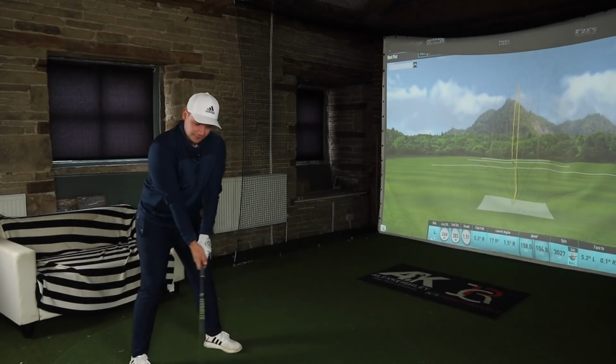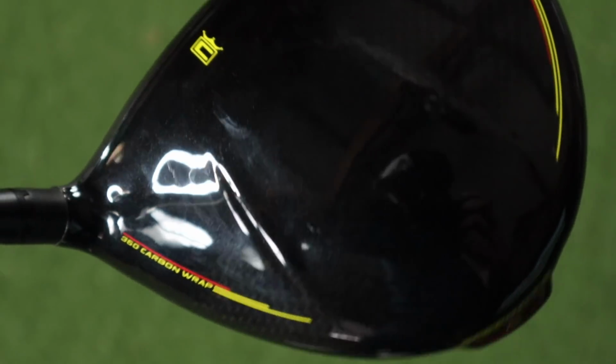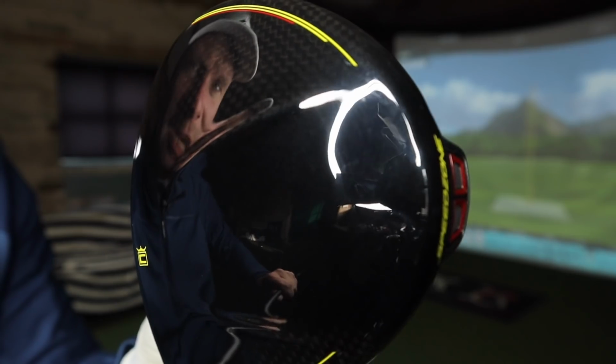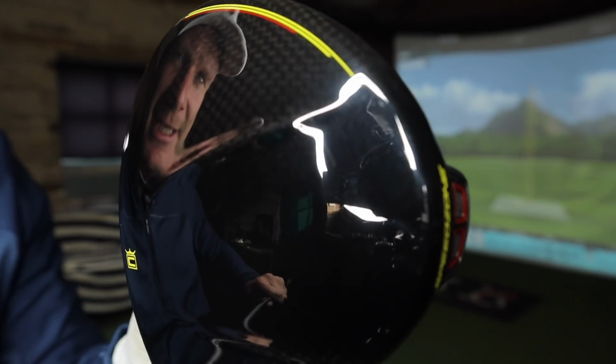I do love the look of the Cobra down at the ball. I think it looks way nicer than the old F9. We've got these 2 kind of racing stripes that are obviously designed for aerodynamics. We've got the shiny carbon looking crown, which looks fantastic, and we've also got these yellow and red lines here, which just shape it wonderfully.